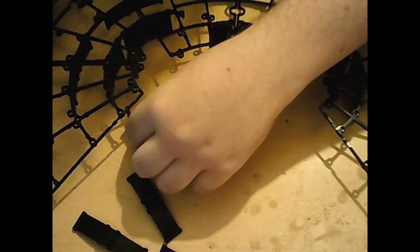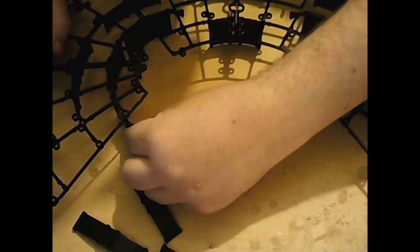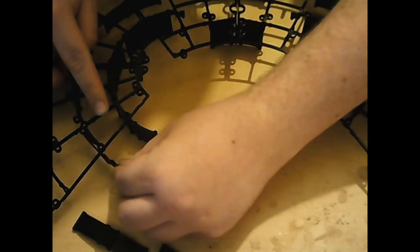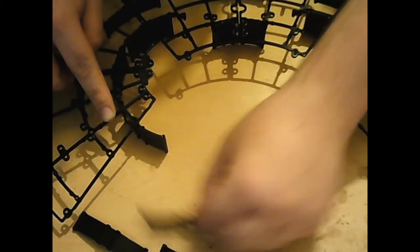So, move the camera. One will go here. Yes. And the other goes here. With the ever loving, ever popular, always having BM screws.